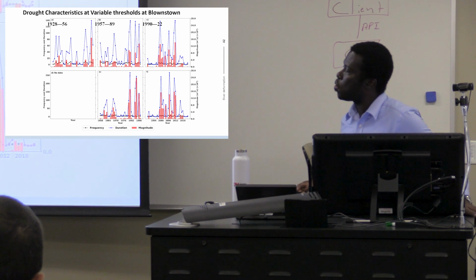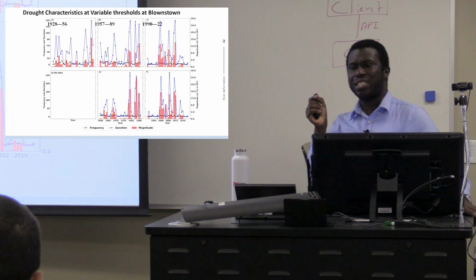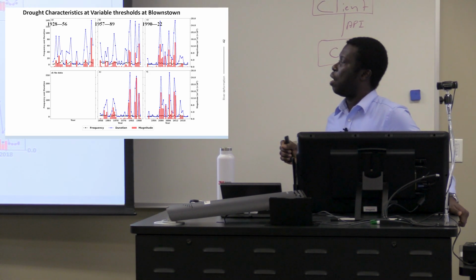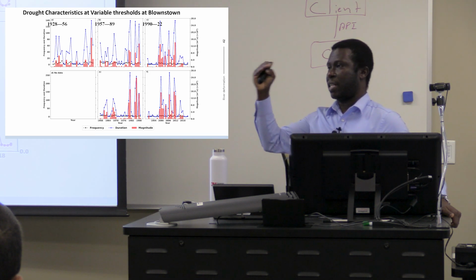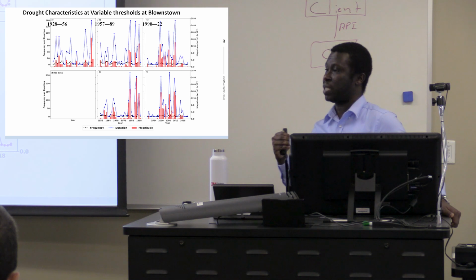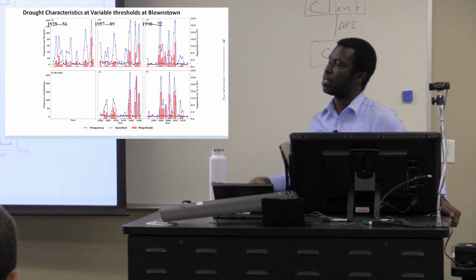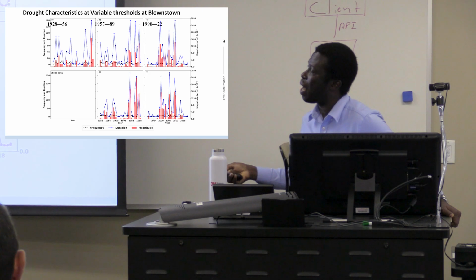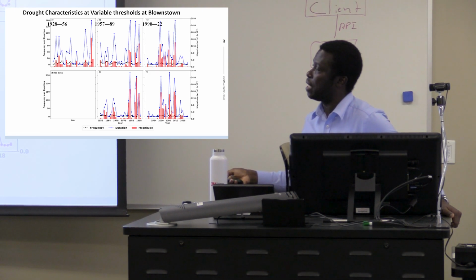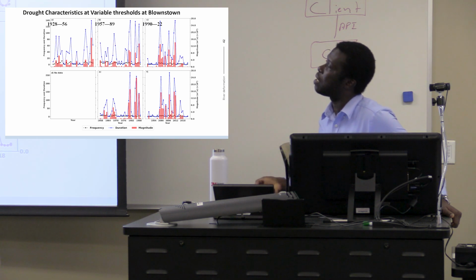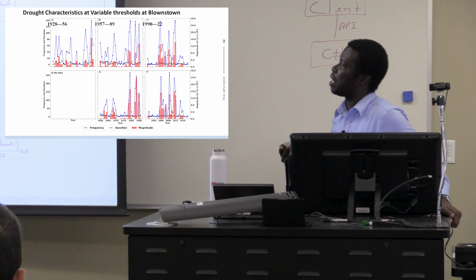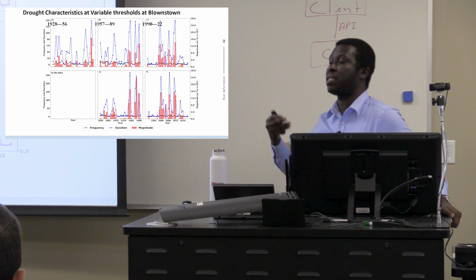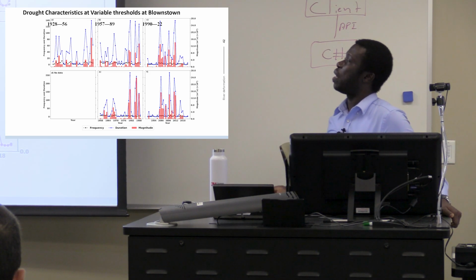Also, we tried to use monthly thresholds, because what we used before were fixed thresholds of certain numbers. But we tried to use a variable threshold, the 20th percentile, meaning that anytime the discharge goes below the 20th percentile every month, we regard it as hydrological drought. Of course, Blountstown does not really have discharge data from the 1920s, except from 1958. So when you look at it, you realize that even closer to more recent time, the duration, magnitude and frequency of these hydrological drought events are actually increasing.